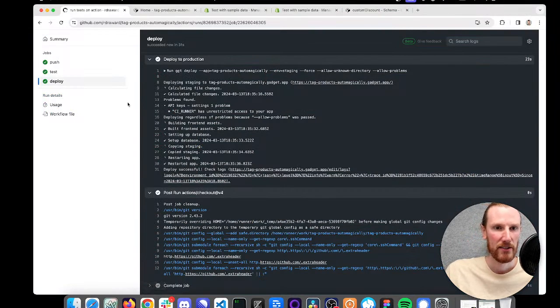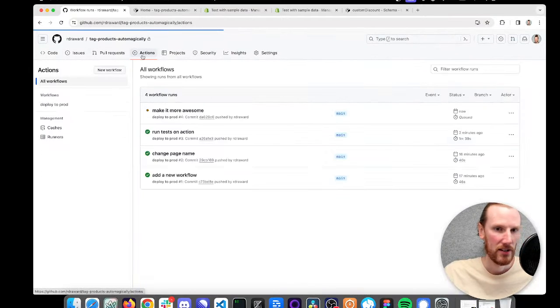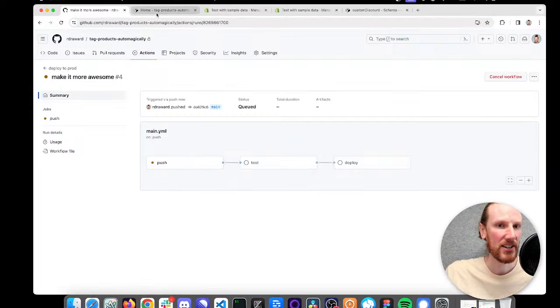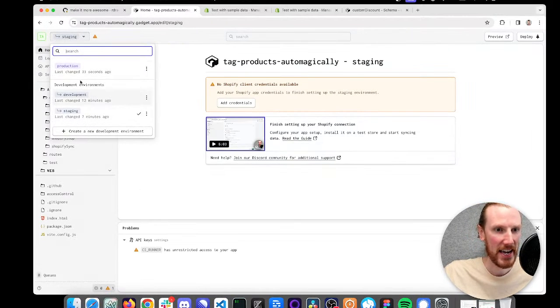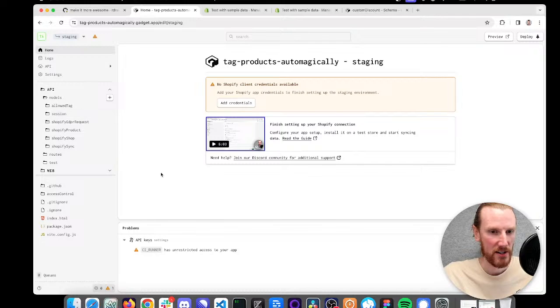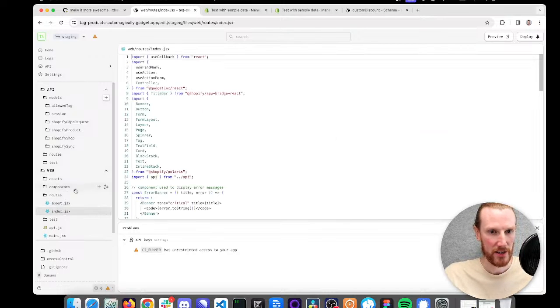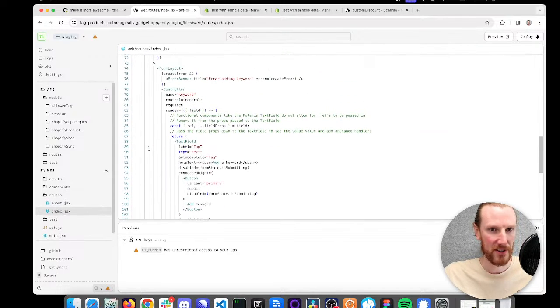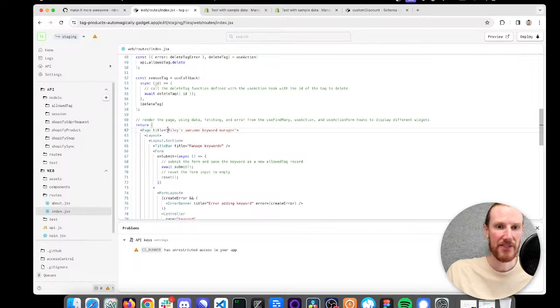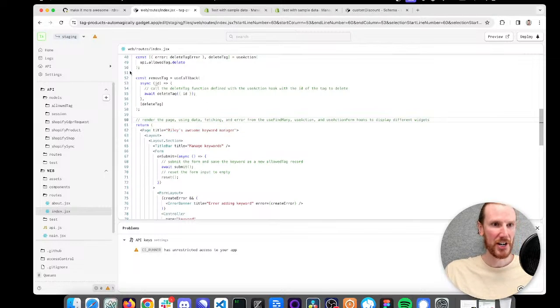And once again, we can see our action is running. Maybe instead of just looking at the actions this time, I can go ahead and take a peek here in my staging environment. So I am pushing my changes to this environment. If I take a look at index, which is the file I'm actually updating, I see that my changes have already been pushed here.